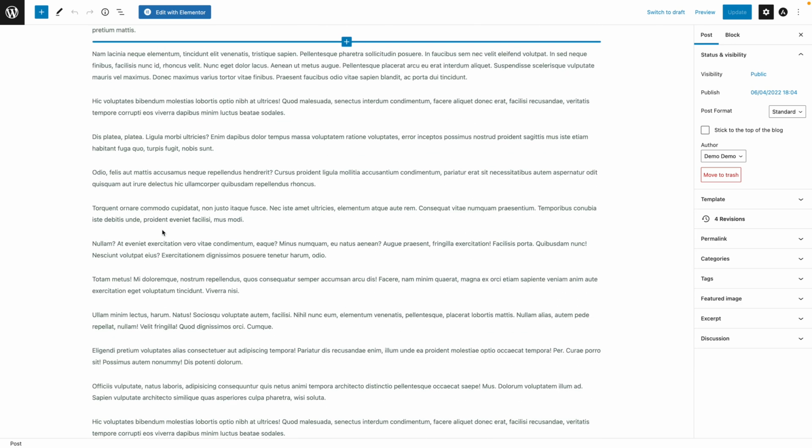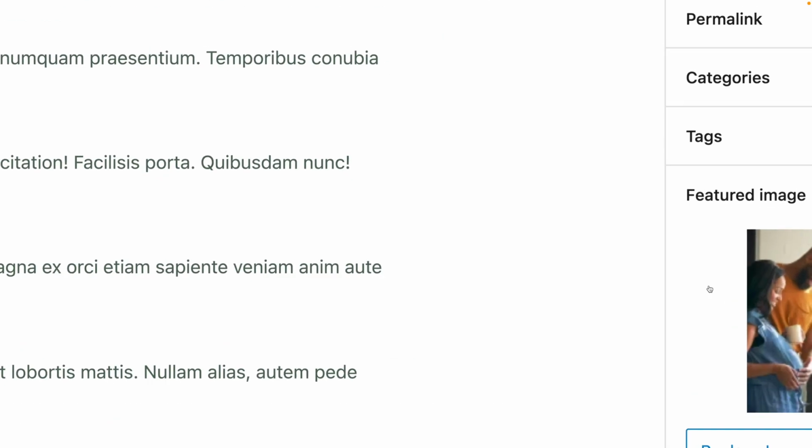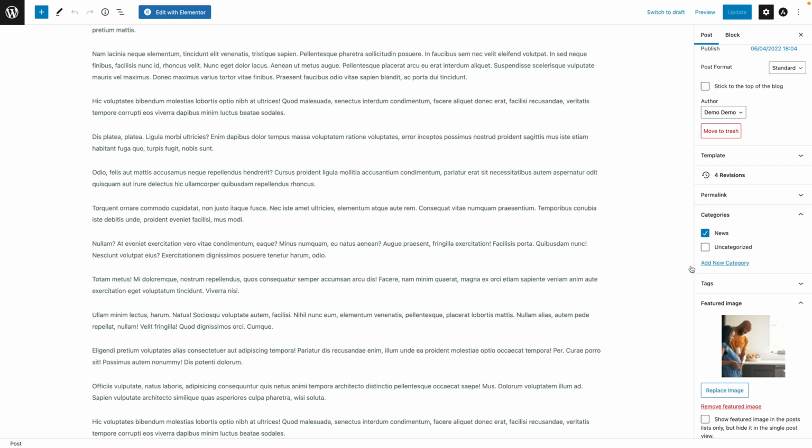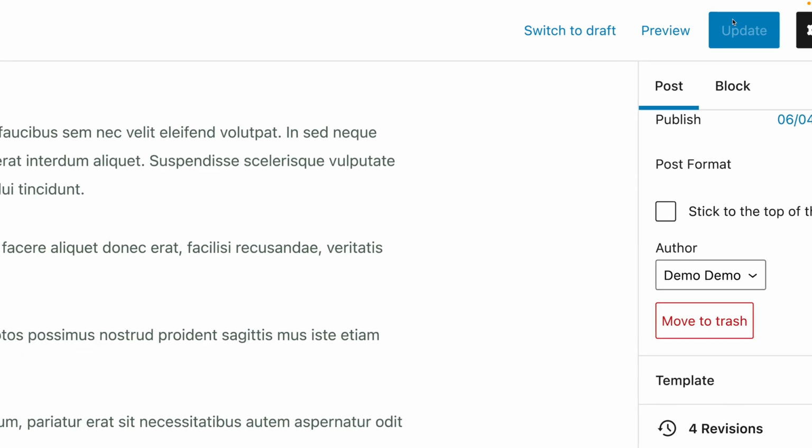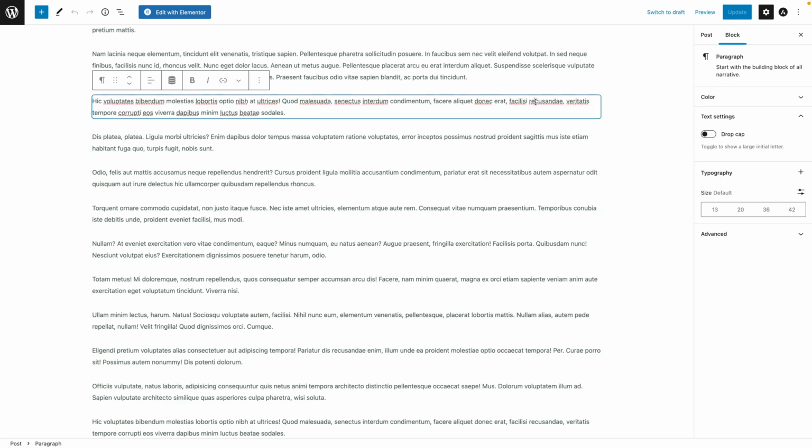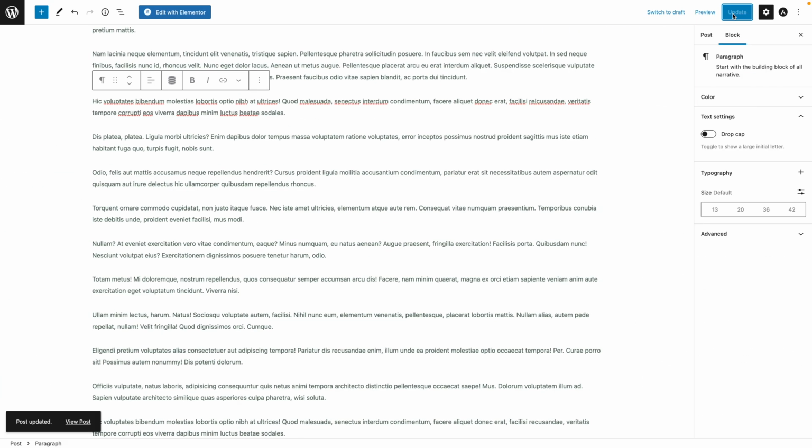We need this just to demonstrate the fixed column effect. Okay, next, make sure you add a featured image as well as a category. Once you're happy, click on publish. And in my case, it's update. So if I make any change, now it says update, and repeat the operation. And like I said, you need a minimum of 7 blog posts for the demo you want to demonstrate.